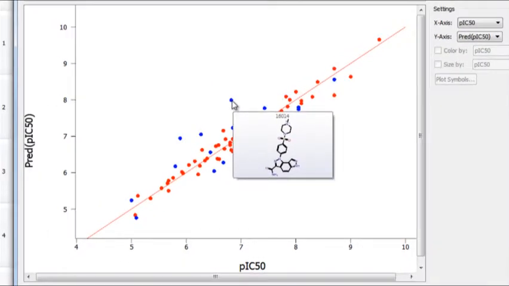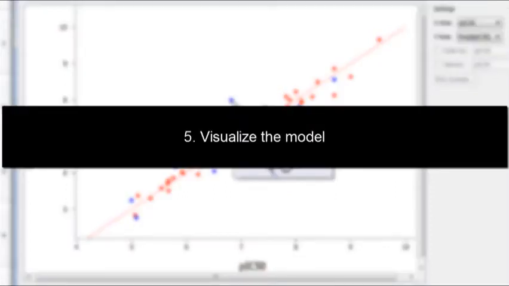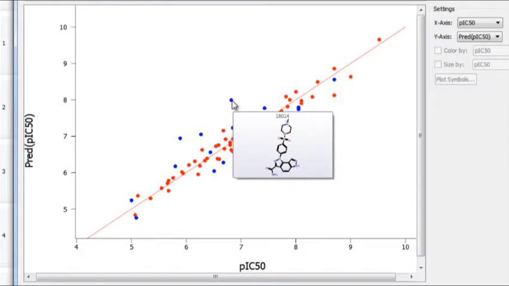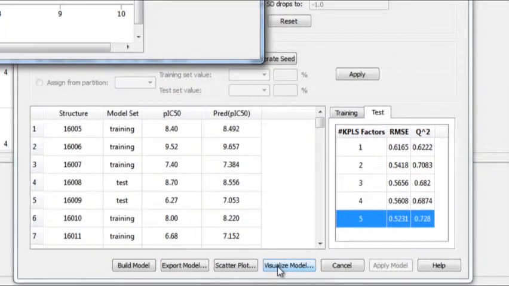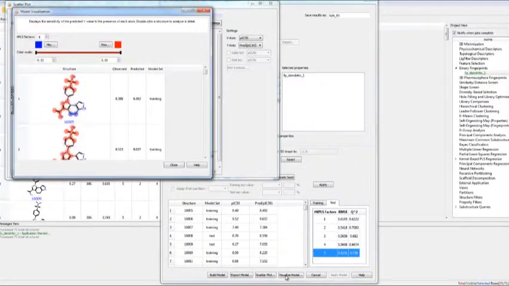Now, while it is all fine and good to generate predictive models, the real power of kernel-based PLS regression is being able to map the models onto each structure. So let's finally do that. We'll head back and click Visualize Model to open the Model Visualization window with the table of structures.